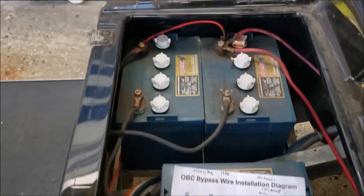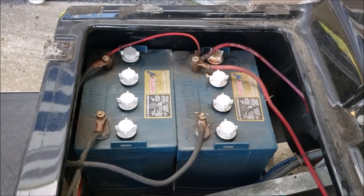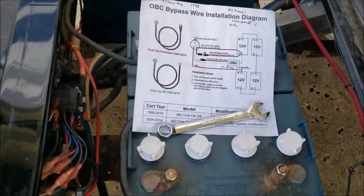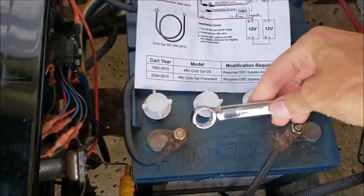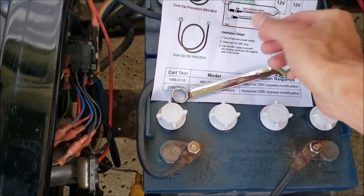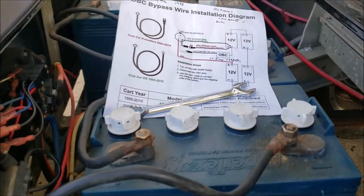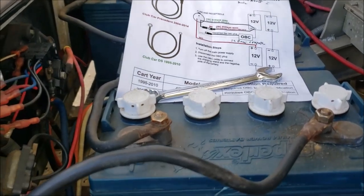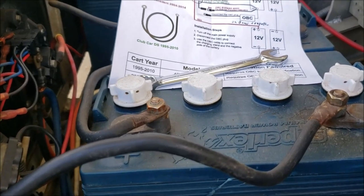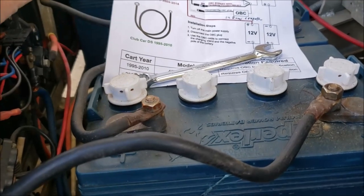First of all, we want to be safe because you're dealing with a 48-volt battery bank. If you short something out, you're going to have a lot of sparks you don't want. I'm disconnecting that cable first. Even that doesn't eliminate all the dangers — if you drop a wrench across the posts, you're not going to like what you see, so be diligent and careful about where you lay your wrenches. Also, if the batteries have been on charge and you smell that hydrogen gas, be very careful.